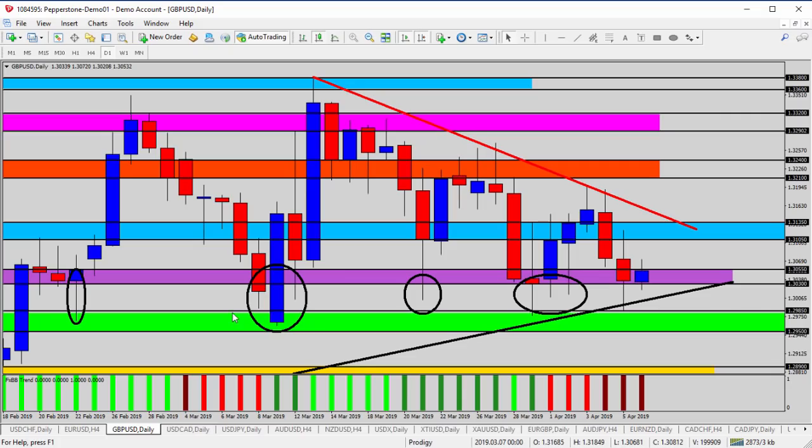If you look at every one of these black circles, it was the point of reversal to go back up for a period of time, all the way back up here to the pink zone into the 133 level, or the orange zone into the 132.1040 level. It's been the point of reversal for any rise that's happened since February of this year. So again, that's the reason why we're looking at that today.